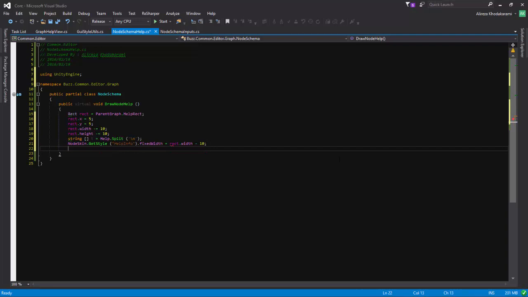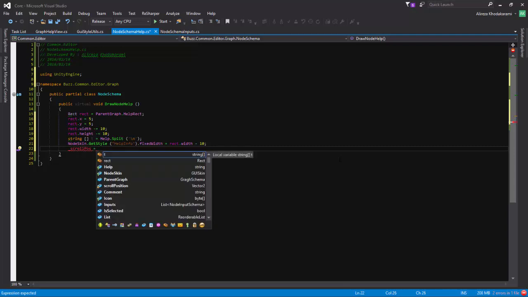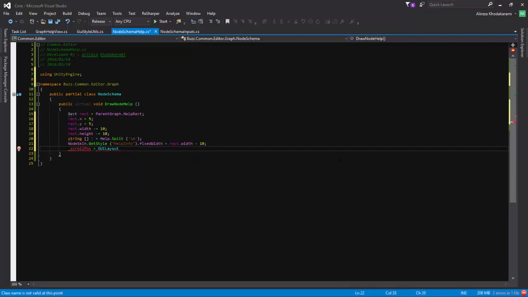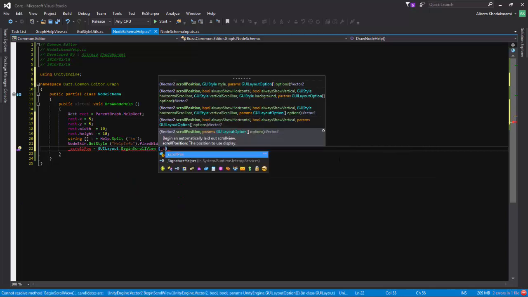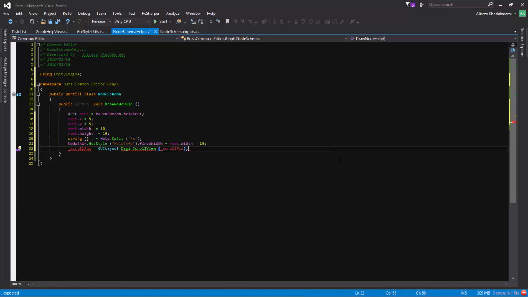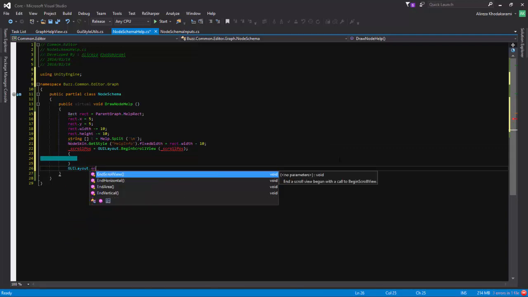After that we say scroll pose, that we don't have, equals to GUI layout dot begin scroll view with the scroll pose, and then we say GUI layout dot end scroll view.